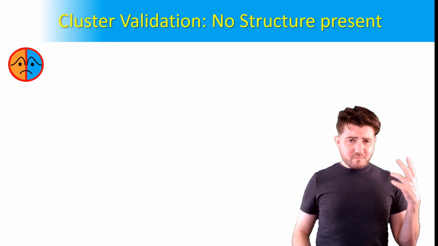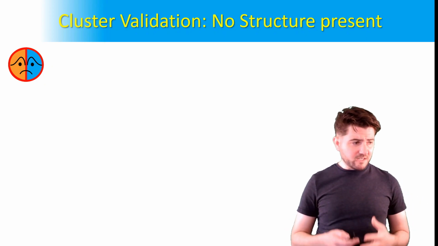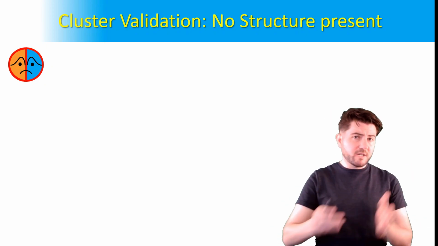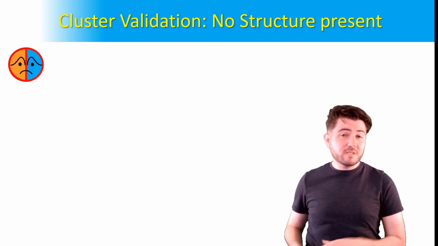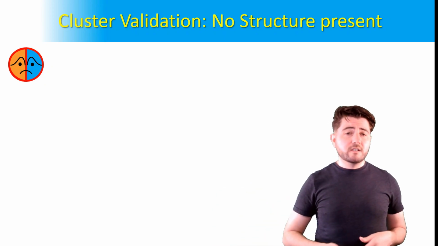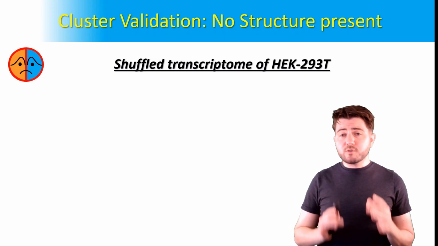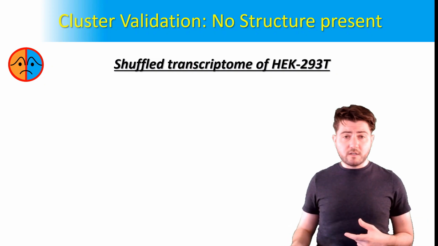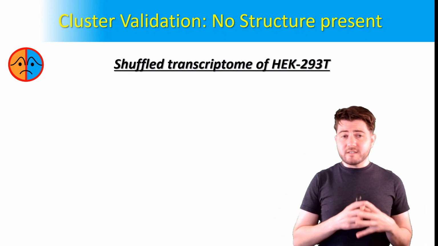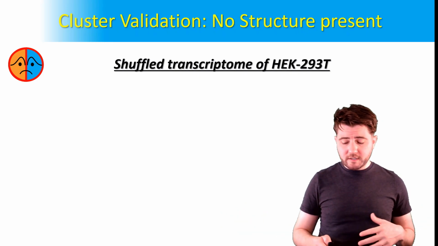And so what does this look like when there's no structure present? What we want is basically a way where we can account for that Poisson sampling noise using our independent splits, because every cell has a measurement for our training, validation, and test. So as a first negative control, I looked at shuffled transcriptomes in HEK293T cells. Now, this is something that we know it's a hypersphere. It's the dimension of the transcriptome, but it's all shuffled up, so there's no genuine structure there.